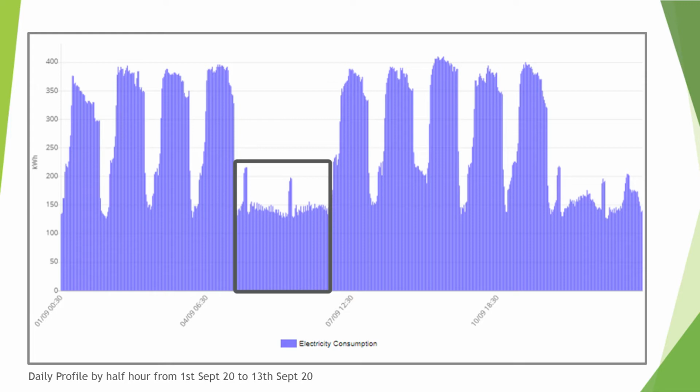So again, if I was running this business, I'd be trying to understand, where does that come from? What's driving that spike? Could it be security on site and they're doing a patrol? Could it be you've got a large backup of your IT systems taking place and your server and your data hubs? But it's understanding. Once you visualize it, you can then ask questions about it and drill down.